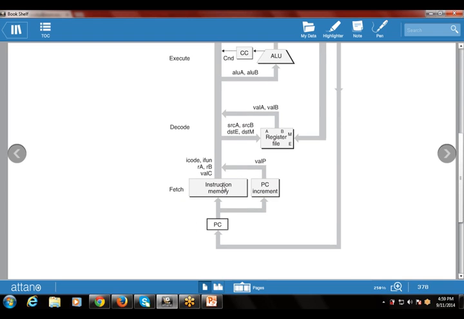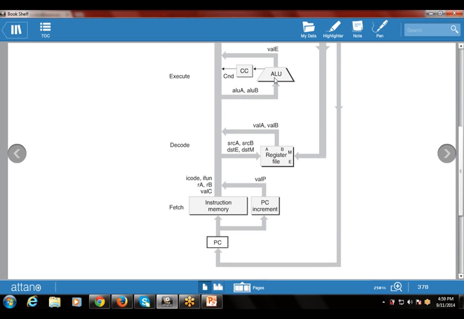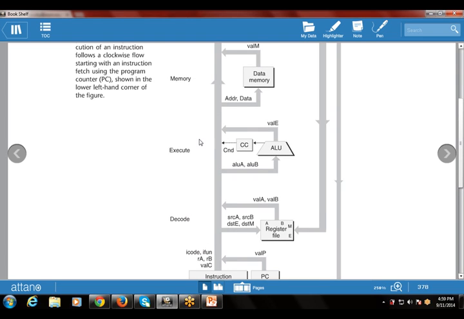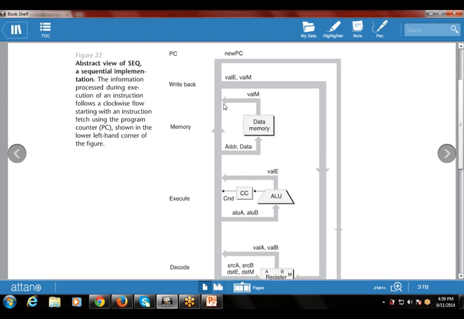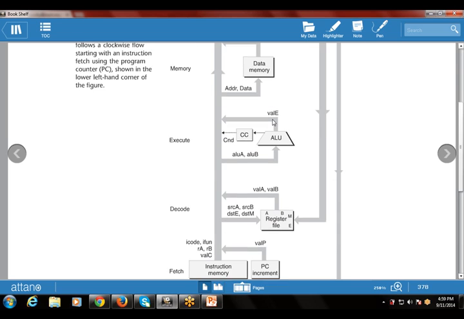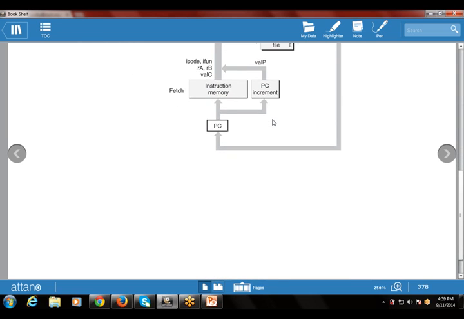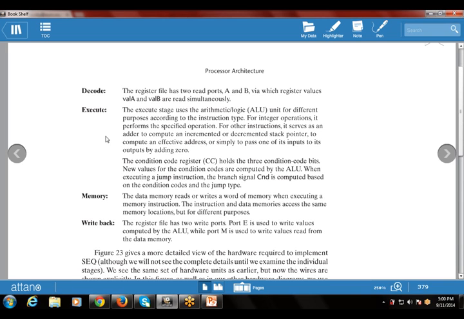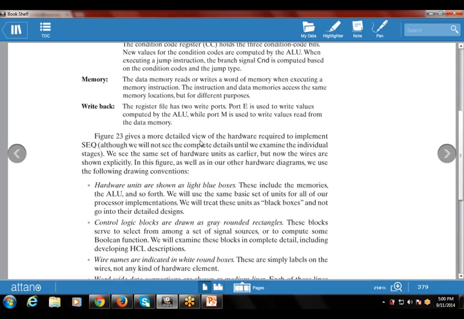First of all, fetch operation fetches from the memory, then decode, that is decoding from the register file, then execute with the help of ALU, arithmetic and logical unit, then memory means storing the data or retrieving the data from the memory, then write back, writing the value to the E or the M, there is a PC, that is your PC. So these are again the stages, or these are the registers that are discussed with the help of diagrams.